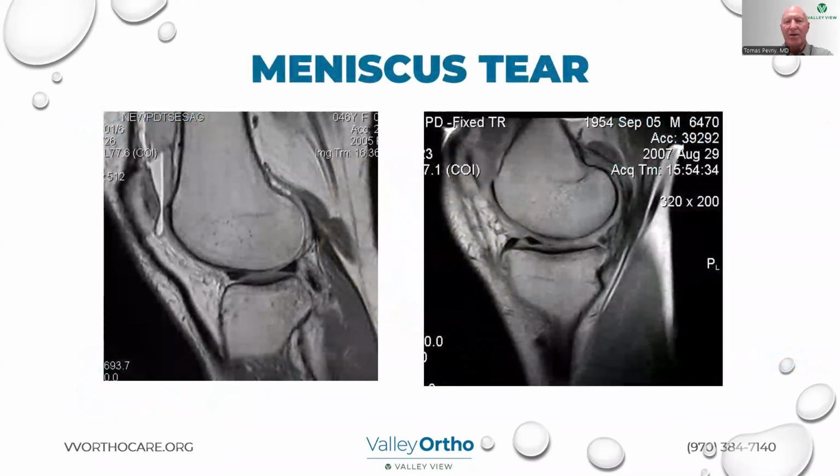And so in an MRI, this is looking at a right knee from the side. So here's your femur, tibia, and this structure here, this black triangle is the meniscus, and this is a normal looking meniscus. So if you look at this MRI on the right, you can see you don't have that black triangle in the back. It's actually sitting up here. We call that a bucket handle meniscus tear.